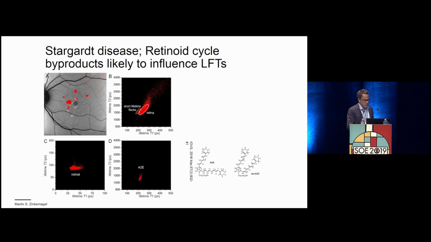And this is just an additional confirmation of what I just showed you before. These are ex vivo studies where we looked at retinal with very, very short lifetimes, around 50 picoseconds, and A2E, a byproduct of the visual cycle, which has much longer fluorescence lifetimes and is associated with lipofuscin.